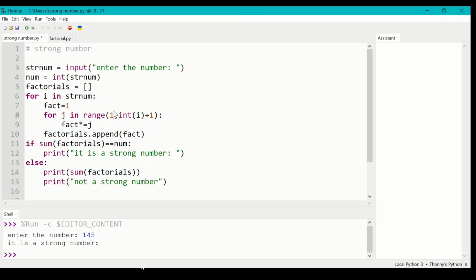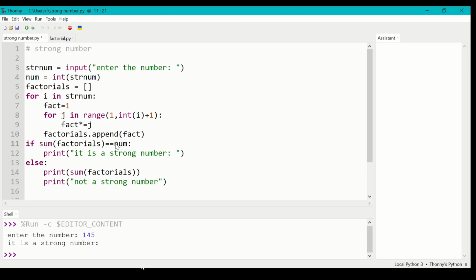At last, I make the summation of the elements in the factorials list by using the sum function, and I check whether this summation is equal to num, whatever we have entered here.